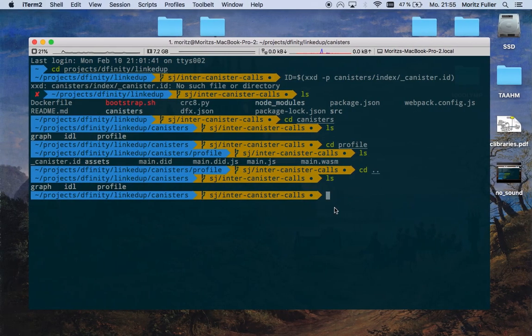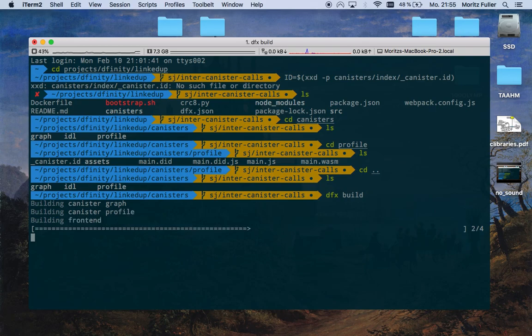I think I solved this by just rerunning dfx build and then reinstalling it. I think this creates the index folder. I'm not quite sure why.